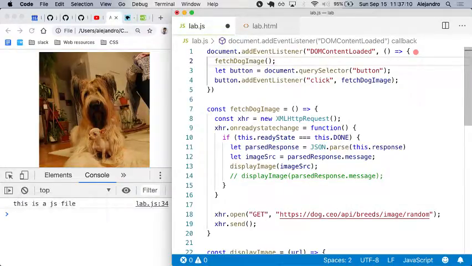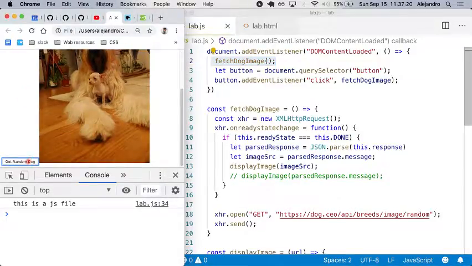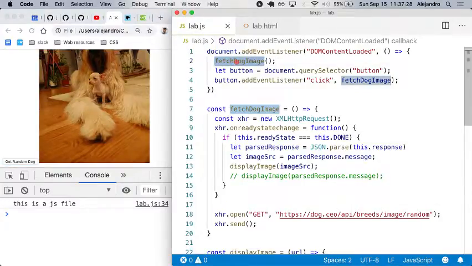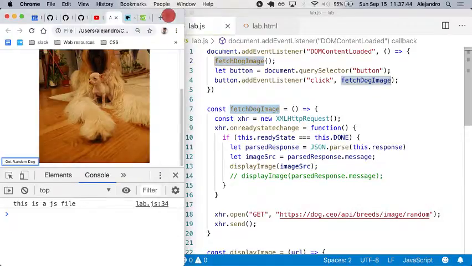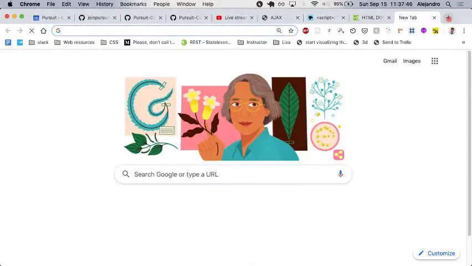If you do that, then you'll get an image as soon as it reloads. Because as soon as the DOM content is loaded, you're already fetching an image. Before, we were only fetching the image as soon as the user clicks the button. But because this is a function, we can call it at any time: as soon as the user hovers, or as soon as the DOM content loads, even as soon as they start typing in an input box. That's how Google does its sort of prediction here.